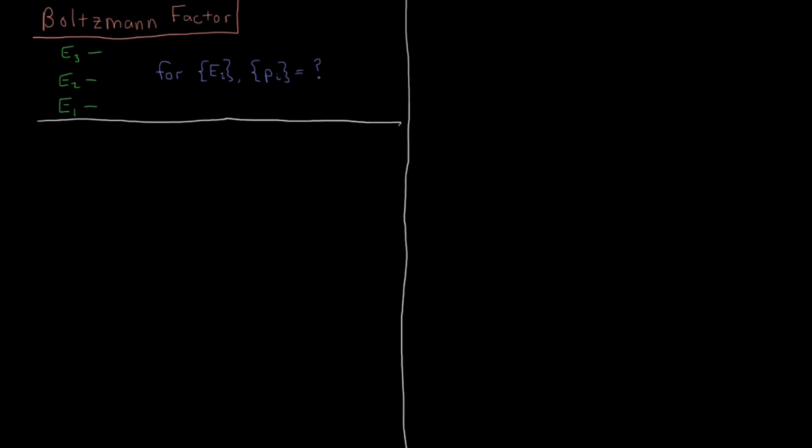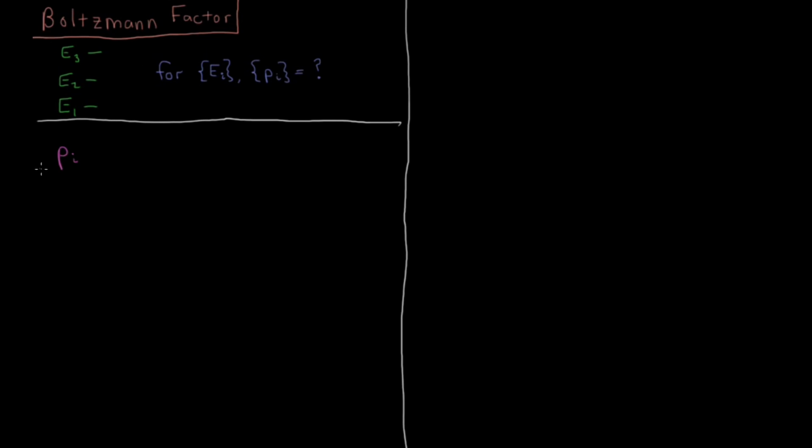Now that we know that we have these specific allowed energy levels, these different quantized values for what the energy of our given gas molecule can be, for this set of energy levels, how do we determine what the probability of the particle occupying that specific level is, or for a collection of molecules, what the probability of the total energy being a certain value is? So the critical factor that we need in order to help determine this is called the Boltzmann factor. And it's one of the most important values in physical chemistry.